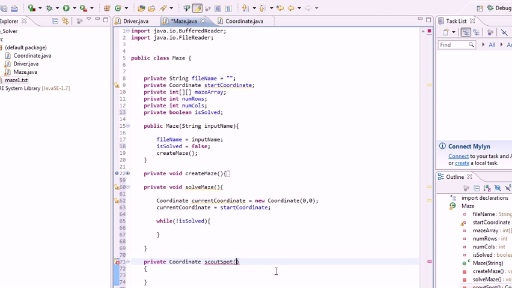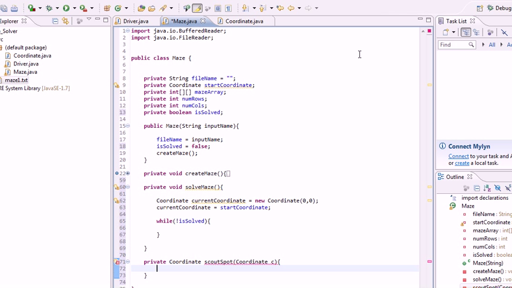Okay, scout spot. I need to pass this in a coordinate C. Sorry, I'm losing it. Let's return type coordinate.